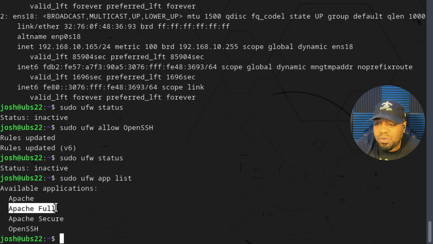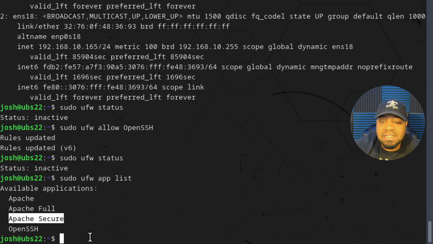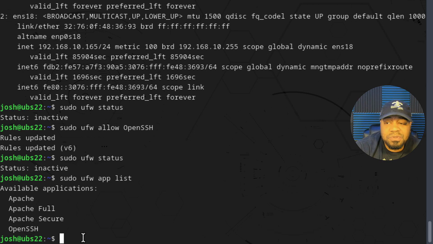And then Apache Secure, it makes sense based on the name, just opens up port 443, which is what a lot of people are using nowadays anyway, because you want to have certs on your websites so people understand when they're connecting to your site that the site is secure. But the profile I'll open up is Apache Full.